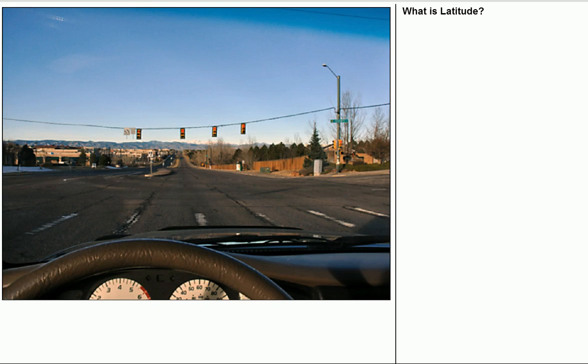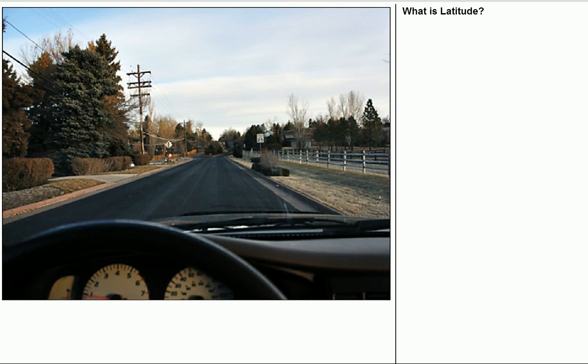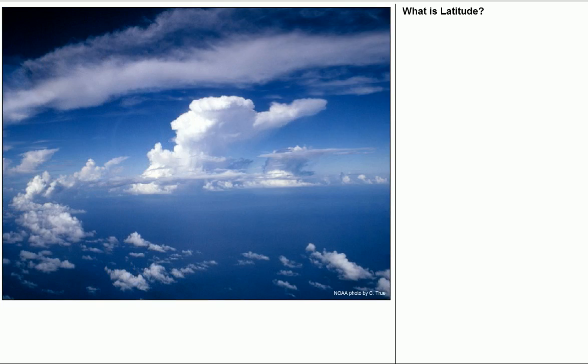To travel from place to place in the city, you typically navigate a network of streets. When driving to your friend's house, for example, you know to turn right on Main Street and then left on Riverside Drive. Main and Riverside are clear reference points. But what if you had to locate a point in the middle of an ocean? To help in designating locations, cartographers created a logical grid system made up of imaginary reference lines on the Earth's surface, known as lines of latitude and longitude.